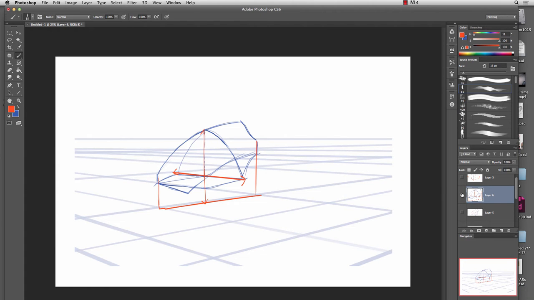Okay, so let me back up a couple steps there. Let me start. We'll put some information on there. What helps me now is to start wrapping some line on top of that to get little details, and then what we'll do is we'll come in here and we'll add fins.